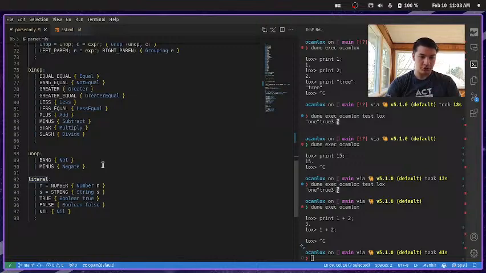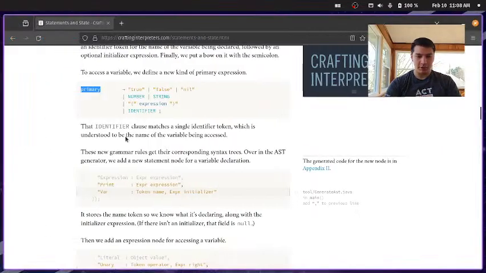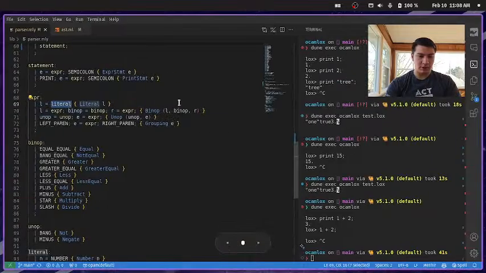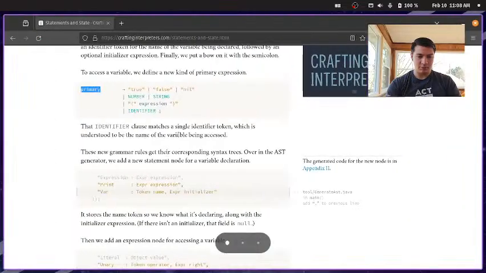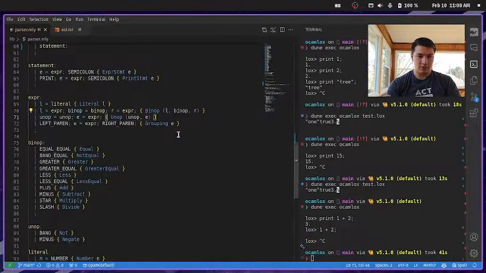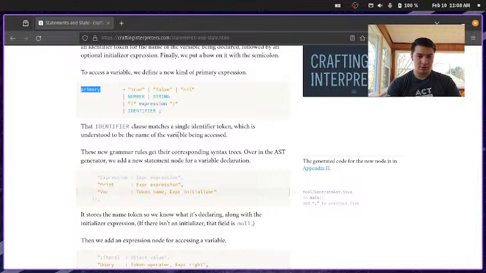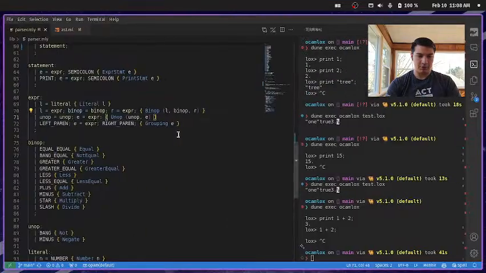Then we have a grouping and then an identifier. I guess it just doesn't have binop and unop, but it adds identifier to expression.